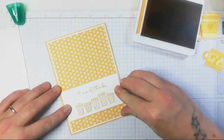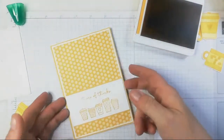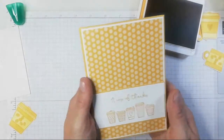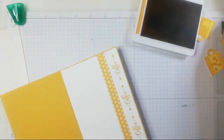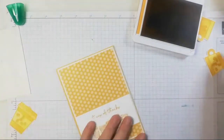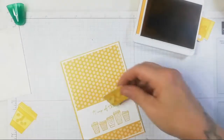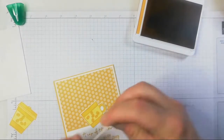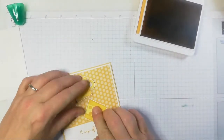Right, so. Did I put my finger in ink there? No, I didn't. Even that on its own is gorgeous. I do like this though. Right, fill. Did I see I was using the smaller cups, didn't I? Yep. Greedies, you're right, Janice. Greedies indeed.